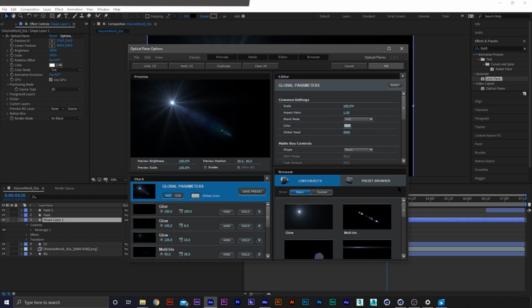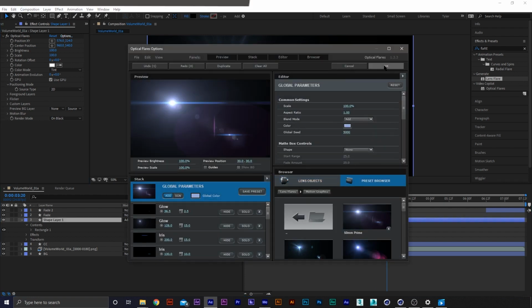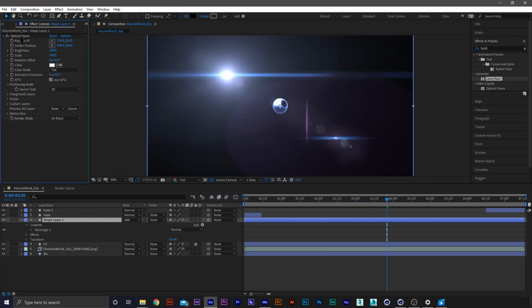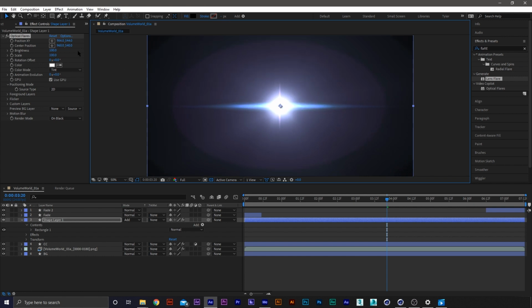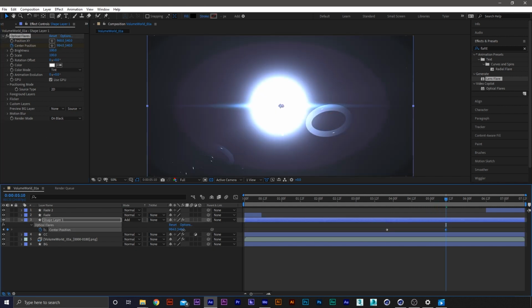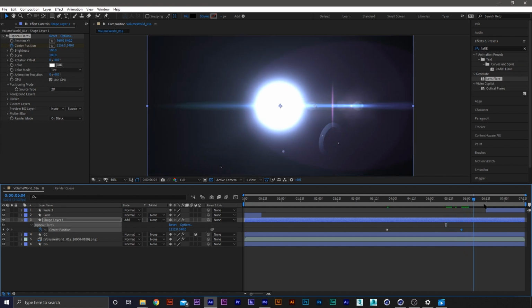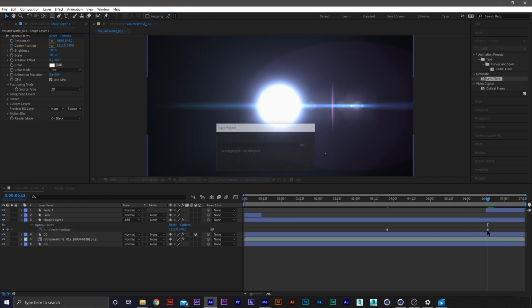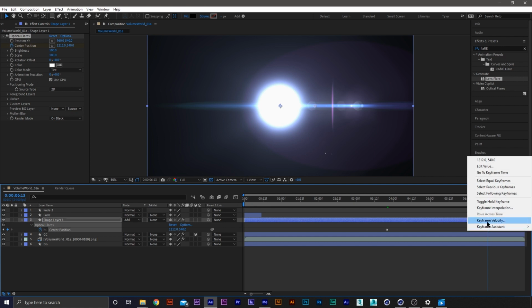We're going to go to options. We're just going to pick one of the default ones, like this one. It's fine. We're going to change this to the direct center of the comp, 960 by 540. I'm going to make this a keyframe in the center position. We're going to go from here and just kind of bring it out like this to about 6. Alright, 613 is fine. So we're just going to right click.